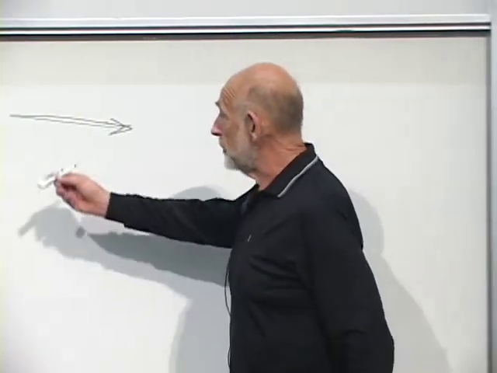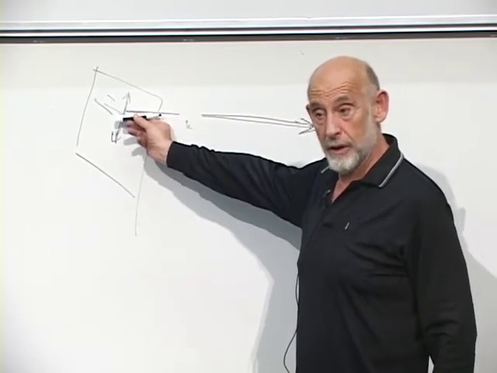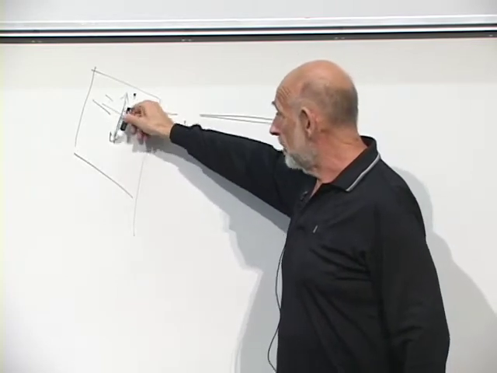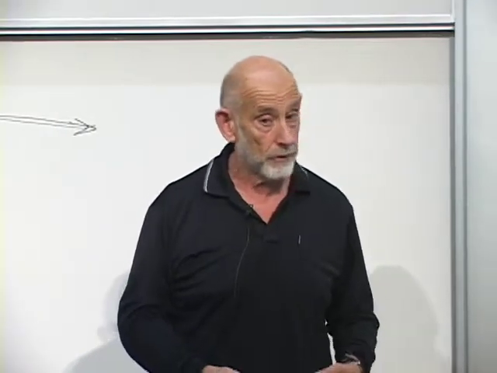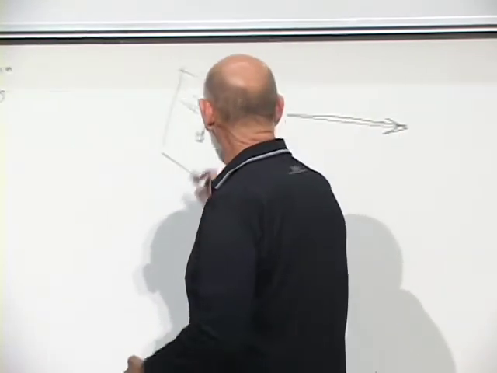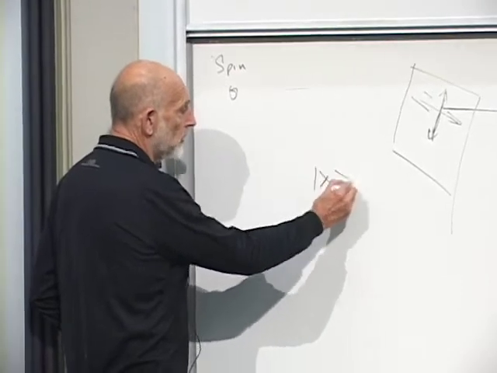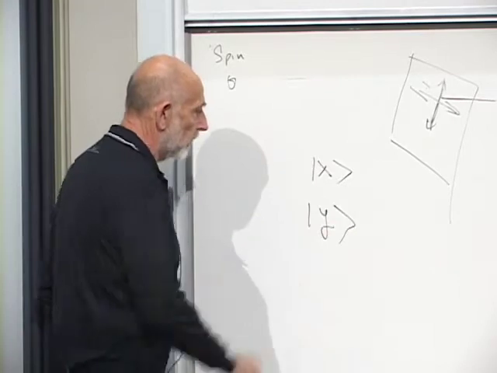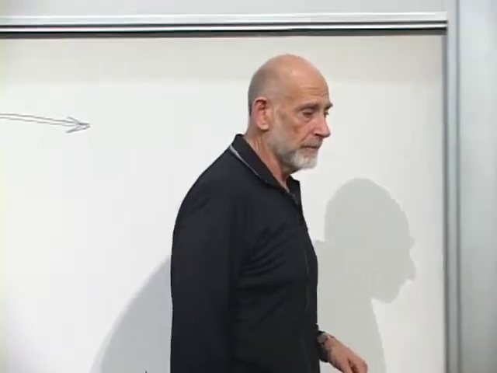There is no polarization of the photon where the electric field arrow points along the direction of the photon. That's not allowed by Maxwell's equations. Maxwell's equations tell you the electric and magnetic field, and therefore the polarization of the photon, are perpendicular to the direction of motion. So you can have two states of two different polarizations. You could call it the X polarization state of the photon, or you could call it the Y polarization state of the photon. Neither of them is circular polarization.